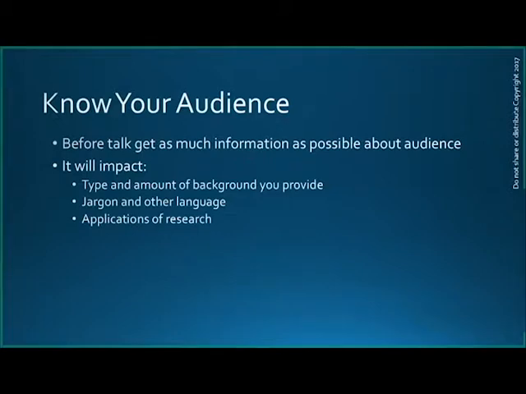The same goes for applications of your research. So of course you want to share with your audience, well, how can they use your findings? And that is going to be different for different audiences. So for example, if you are talking to a group of policymakers, you're going to want to emphasize policy applications of your findings. If you're talking to a group of MDs who are OBGYNs, in that case, you're going to want to emphasize how they can use the information in your research study to better improve patient care, for example.